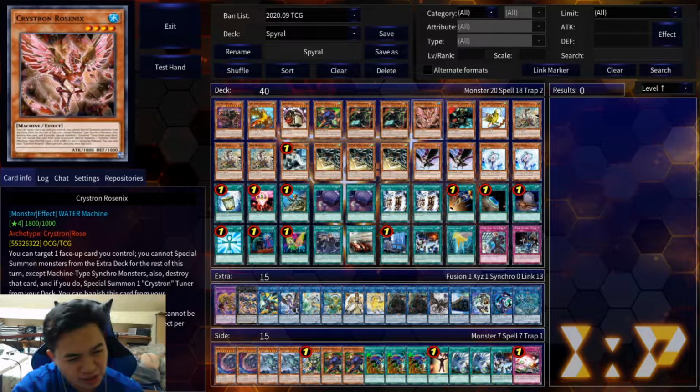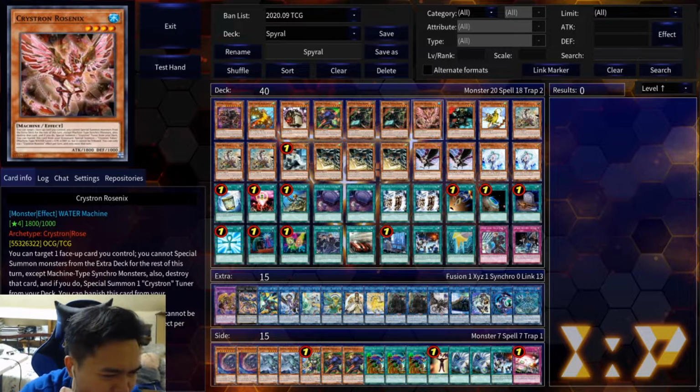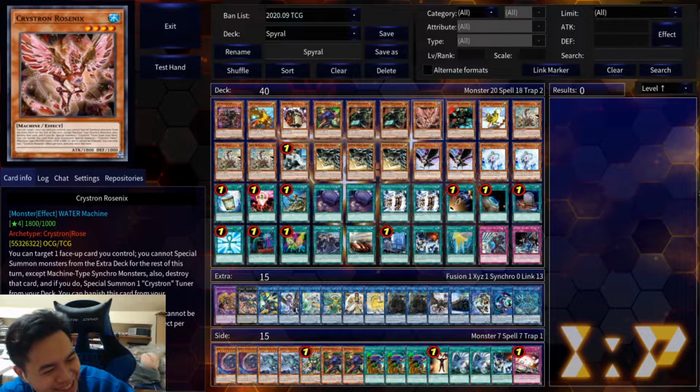It locks you into machine type synchro monsters. Oh wait, you don't use its first effect, right? No, it's just the bottom. Yeah, you just banish this card from your graveyard, special summon a token. Wait, that's so good. Yeah. It just can't be tributed.